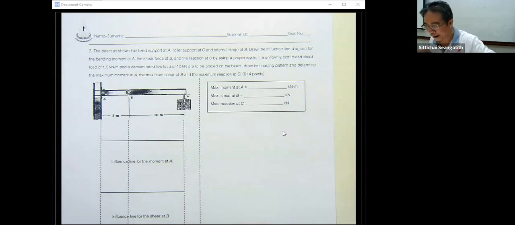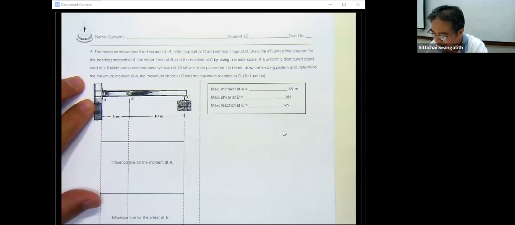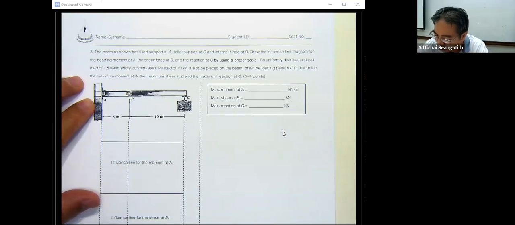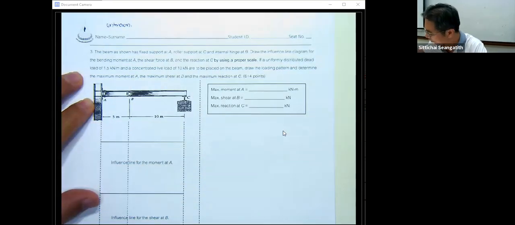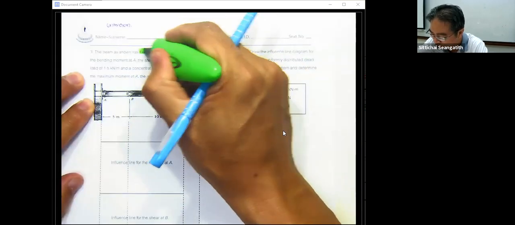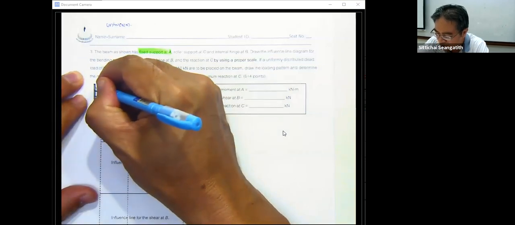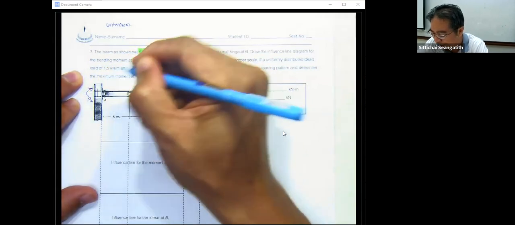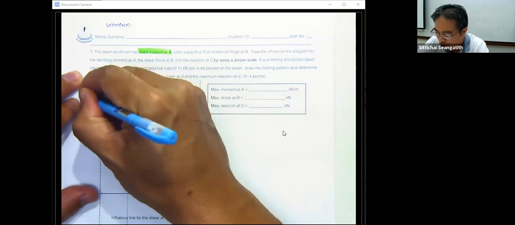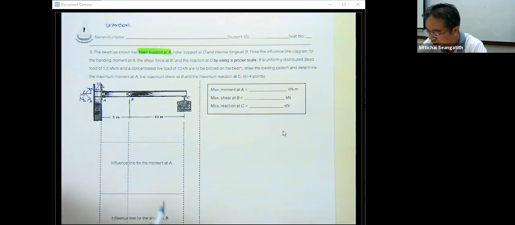Okay, let's see what kind of beam this is. This beam is statically determinate. Okay, to check it, we are supposed to check the unknowns of this beam. This beam has the fixed support at A. That means at A we have the shear force and the bending moment. We have the bending moment M sub A. We have V sub A. We also have N sub A. Okay, and it has the roller at C.